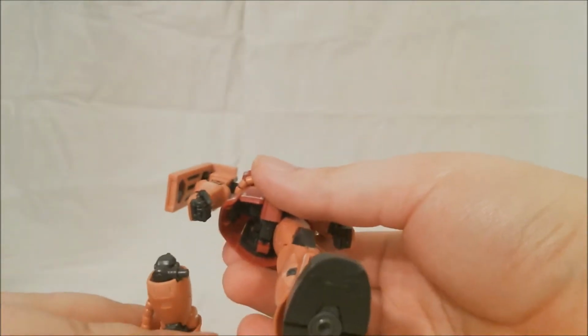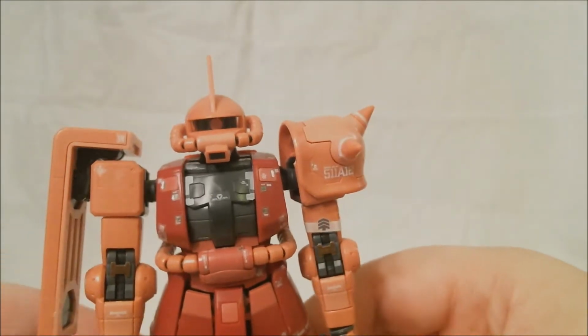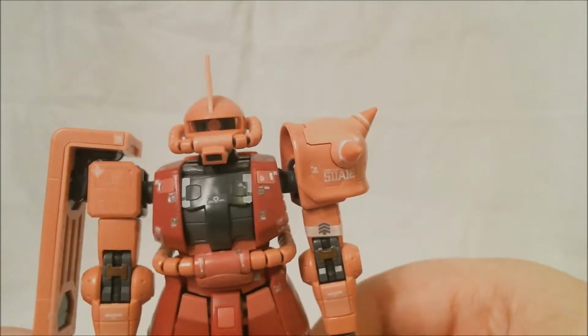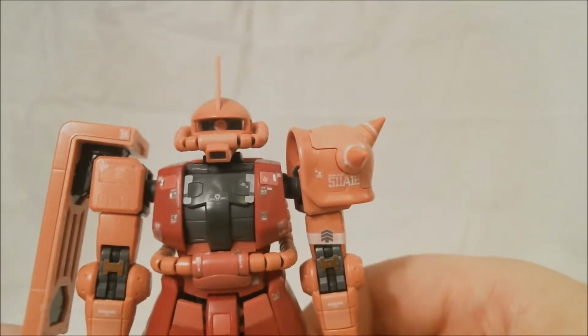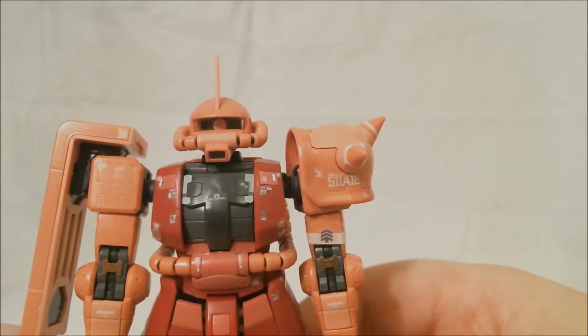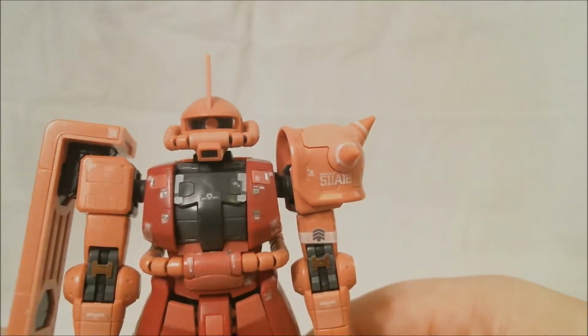And his leg fell off. Sorry about that. One problem I have with this model, as with all other Real Grade models, as you should see as time goes on, is bits fall off. Bits fall off, and bits fall off.